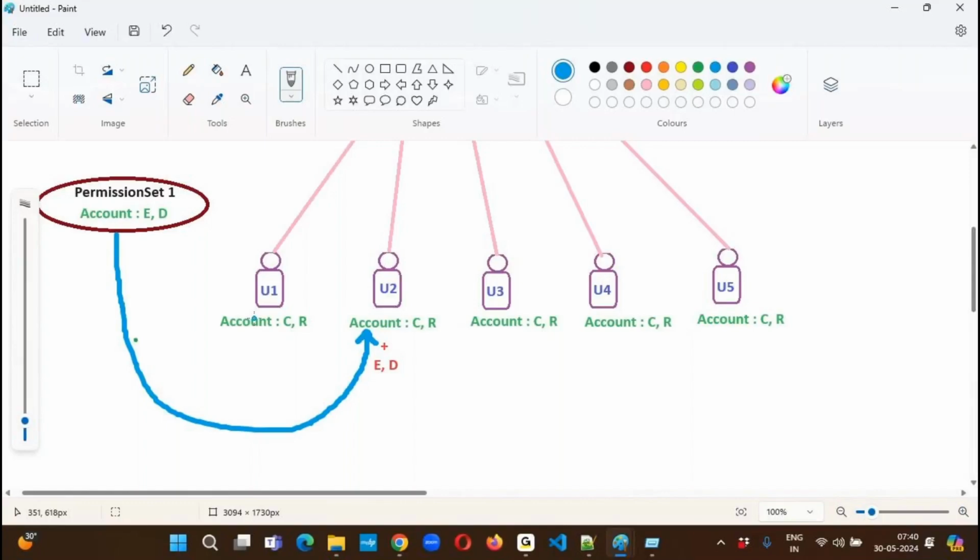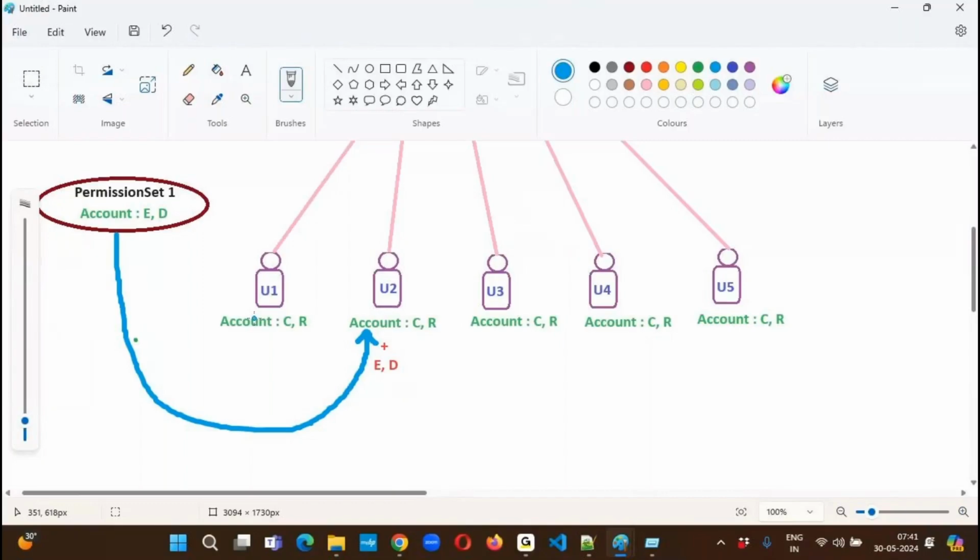After that, once we come to Winter 26, the profiles topic will not be available in Salesforce. The profiles topic is going to be retired from Salesforce from the Winter 26 release onwards. No profiles concept from Winter 26. So in that case, what is the replacement? The replacement will be permission sets. Permission sets are the replacement for profiles.